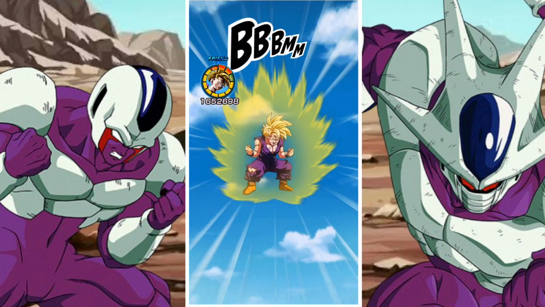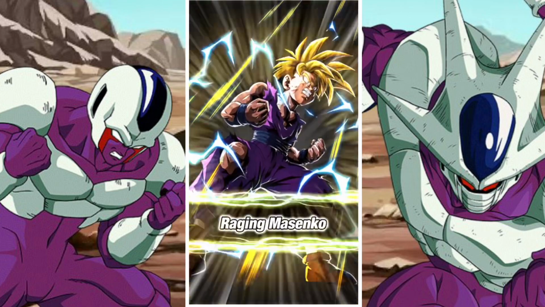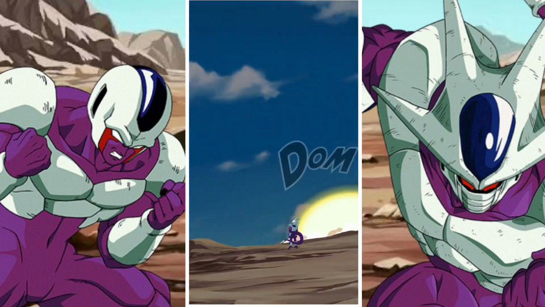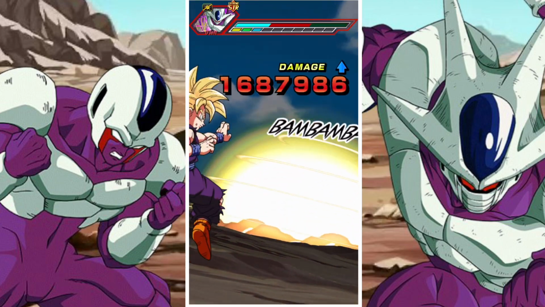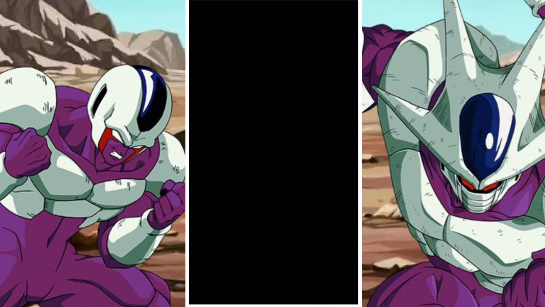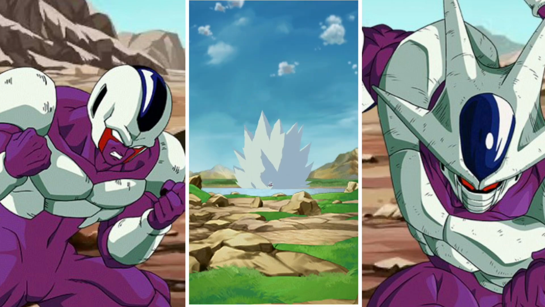This team is not a great team. You could easily sub out a ton of units. Yeah, if you don't have AGL Bardock, switch in Tech Super Saiyan Goku, switch in Super Saiyan Goku, switch in Super Saiyan 2 Gohan, AGL Super Saiyan Transforming Gohan, Tech Super Saiyan 2 Gohan, like switch in any of those LRs. Or if you don't have any of those LRs, there's still some decent other options. Strength Namek Goku will be fine here.